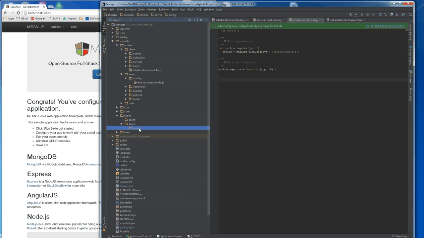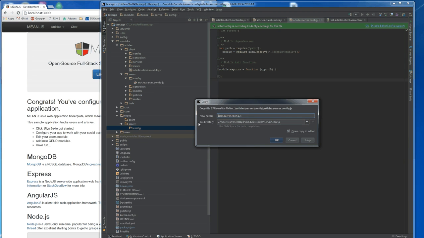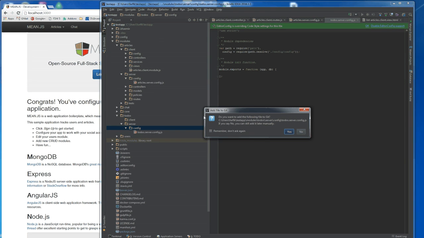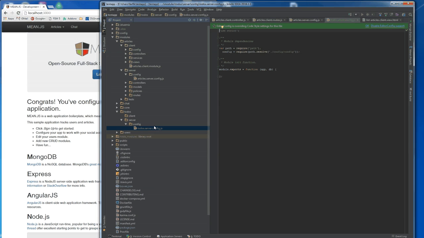We are just going to have a blank configuration file in case something is required later on. So for the easiest way, I'm just copying the server-side configuration file to our folder and naming it todos.server.config, and here we go. We have the todos config, and there's nothing much special about this. This is the module export.